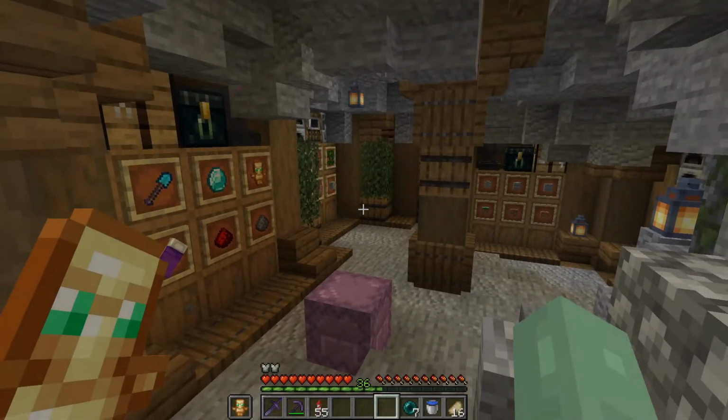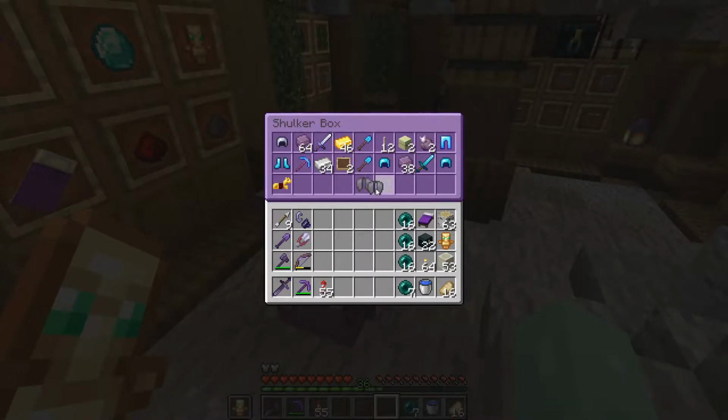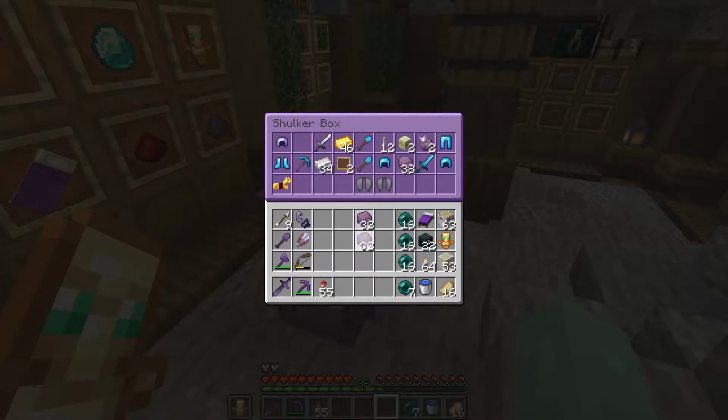I finished the end raiding and I'm back at my storage room now. This is what we got from the end raiding session. We got 2 elytras and enough shulker shells to make, let's see, 51 shulker boxes, which is pretty good.